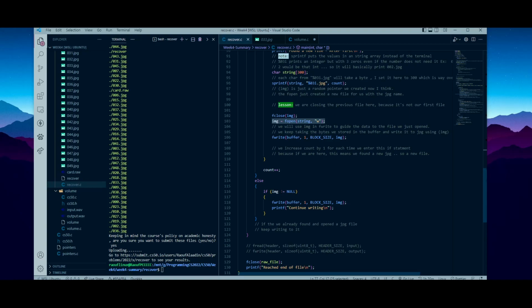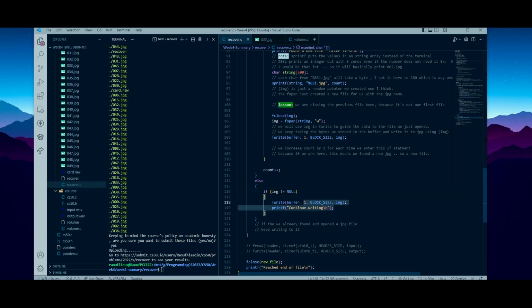So if it was pointing to a null, we would not go into this else statement. This is really important. So if image does not equal null, then we are in our second block after opening our first JPEG.